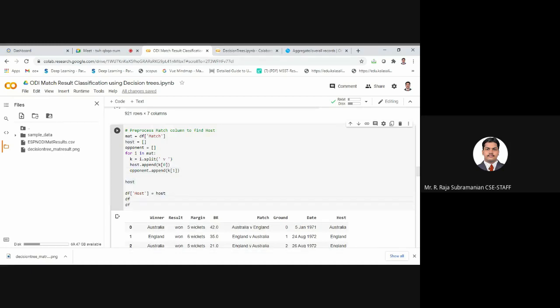PF of opponent is equal to opponent. Now opponent is ready. I want to convert opponent into discrete items.